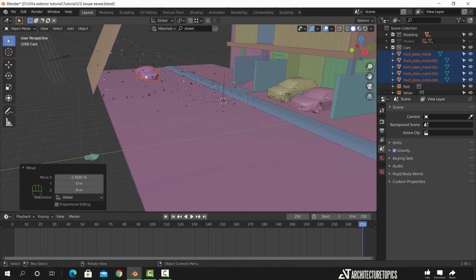We will animate this car along the road, so hide the particle system for now.